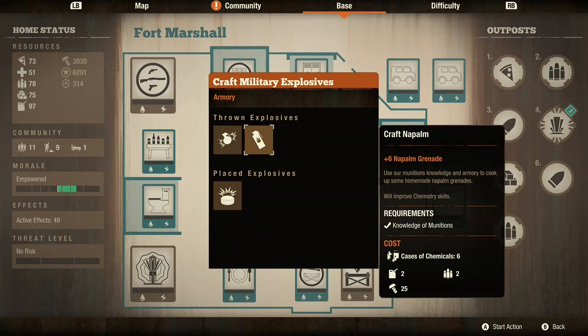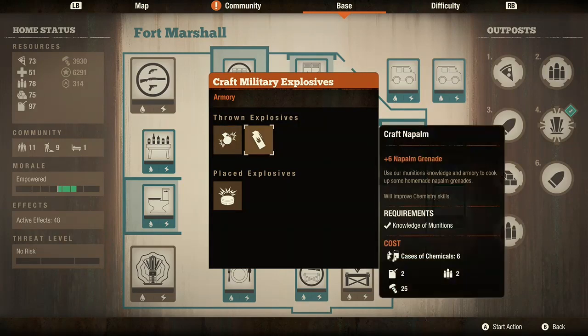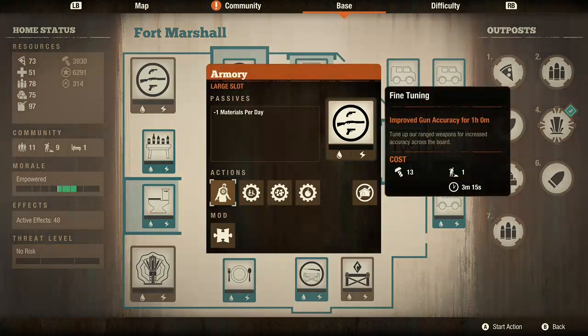In order to craft regular grenades, it doesn't matter, you just need power. In order to craft napalm, you need munitions, which once again comes with that demolitions guy. Now, there is no way to make that cheaper, no matter what you do, no matter what combination of skills. And then landmines, you just need power. You can make landmines. Once again, also, no way to make that cheaper. No way to get a higher amount or anything like that. It just is what it is.